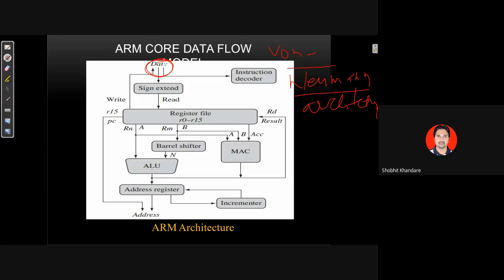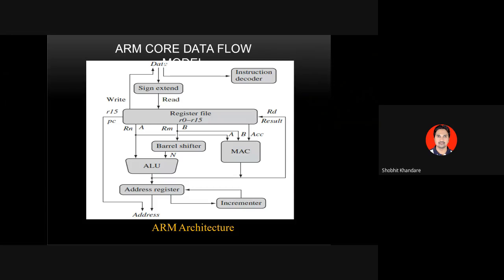Can anyone of you tell me what is von Neumann architecture? Or can someone tell me, to access data memory and program memory, do we have separate data bus or address bus, or do we have the same data bus and address bus? Sir, separate data bus. Yes. So for one, sir, there are two memories in it. Yes, I have to tell you this concept.